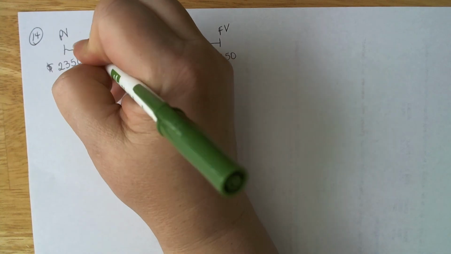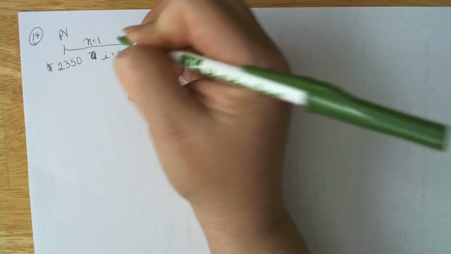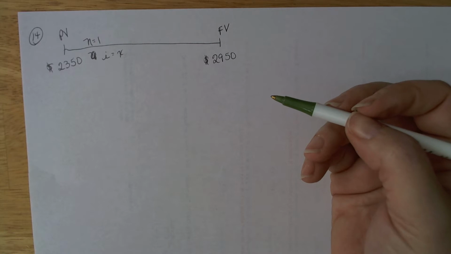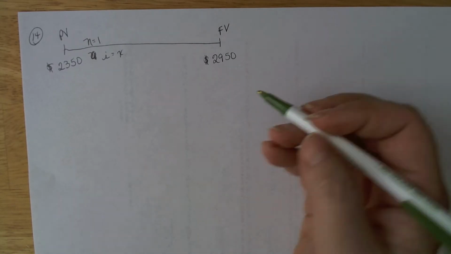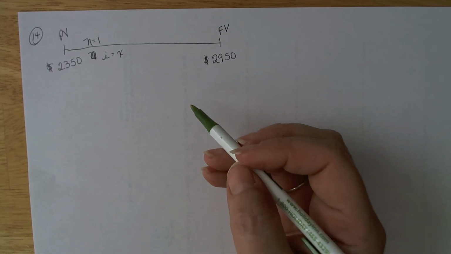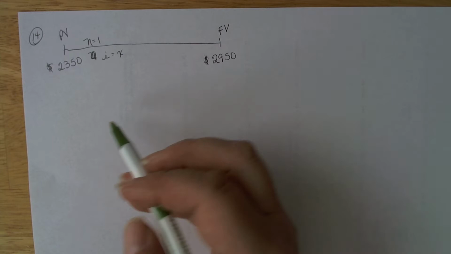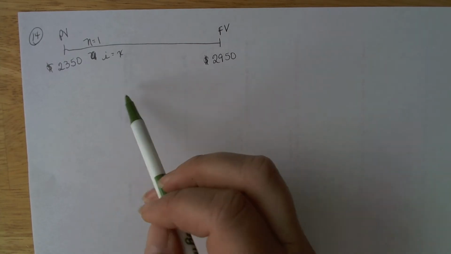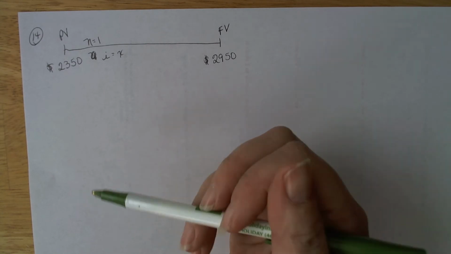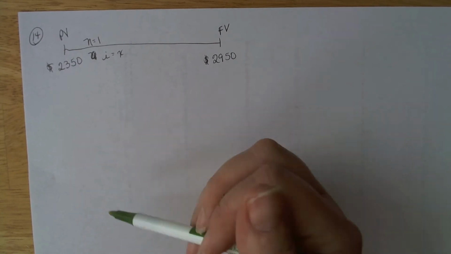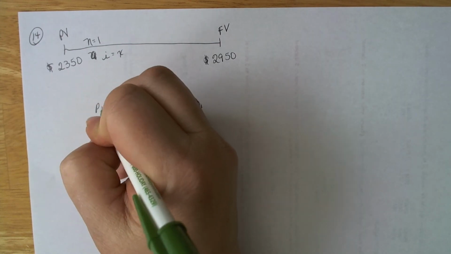So we know our N is 1. What we're trying to do is solve for I here, as far as our interest rate. There's a couple of different ways to do this. I'm going to show you how to apply the present value formula to it, and then we'll work it through that way. But there are a few different ways to do this. I'm going to stick to using the formula so that we can keep everybody on the same page.